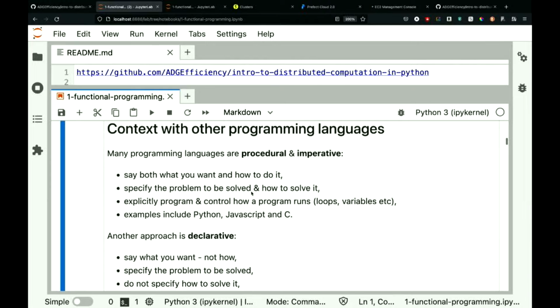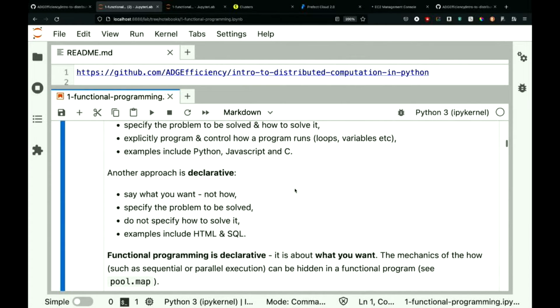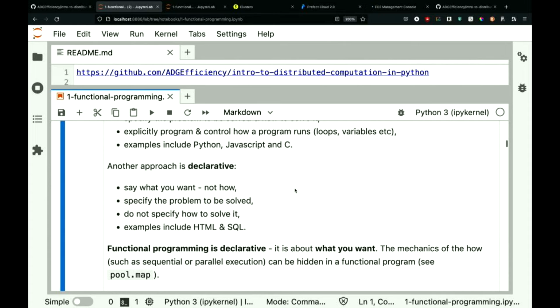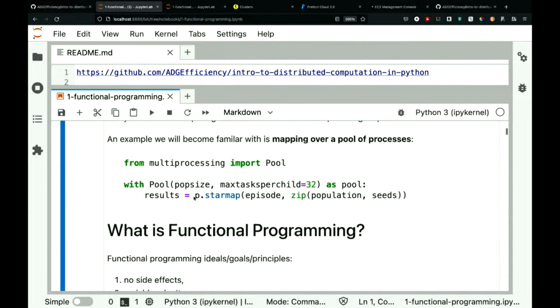Right, I'll leave you to read this. A lot of the notes in here I won't go over; it's extra detail for you to read as you want to. But this idea of imperative versus declarative: functional programming is all about saying what you want. For example, in this map, the mechanics of how it is done, whether over a cluster or a process, don't appear at this stage.